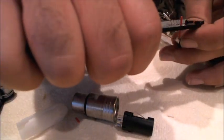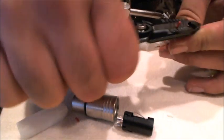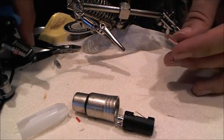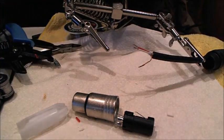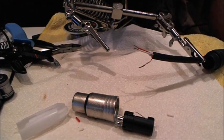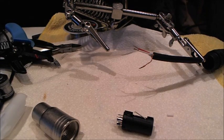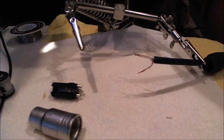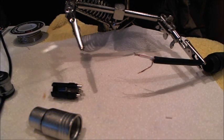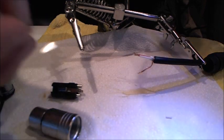And depending on how high quality the cable is, the wires might be a little thicker than that, but all right, got that done, and firing up the soldering iron. Soldering iron is fired up. Solder boy, you ready to go to work? Sure am, boss. All right, great.